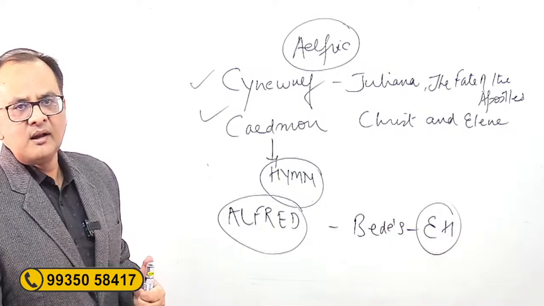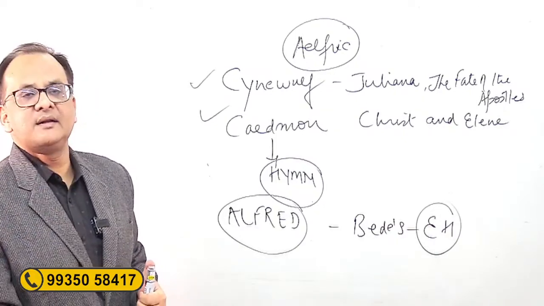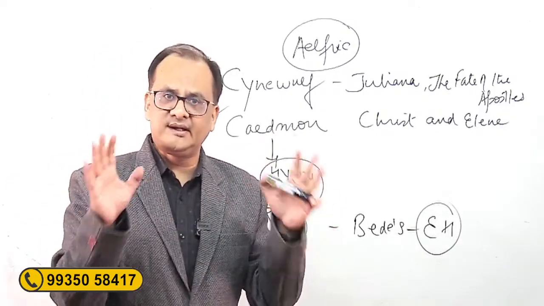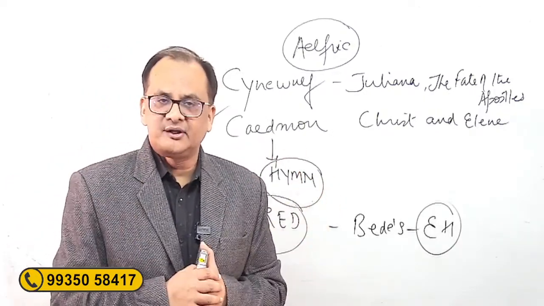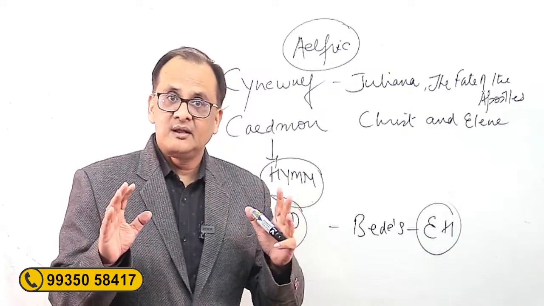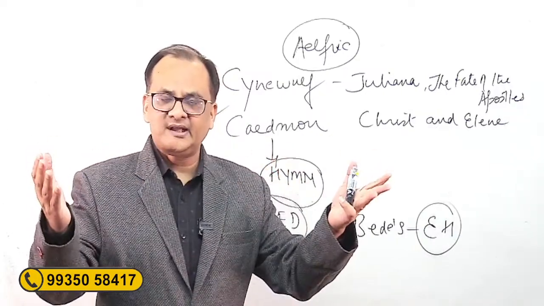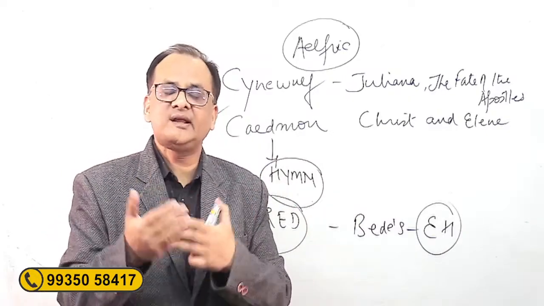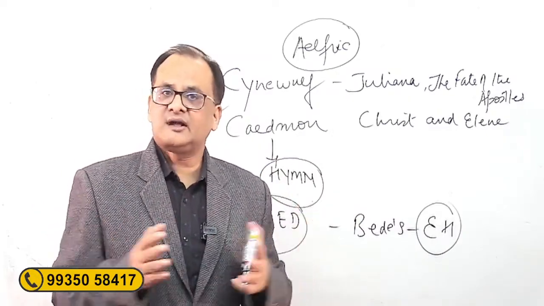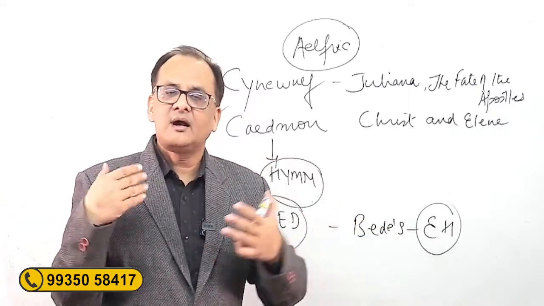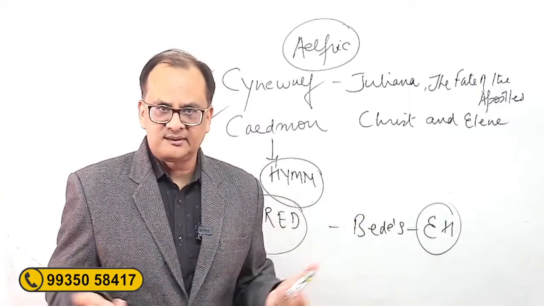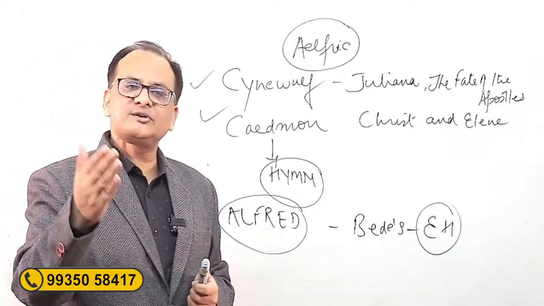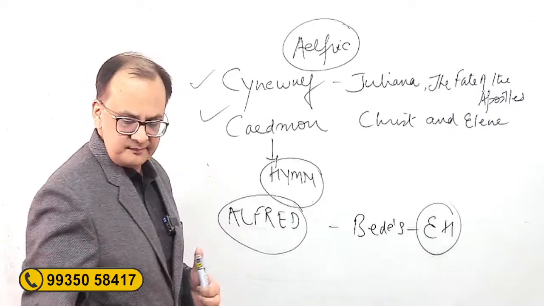Fine. Now, I would like to go to the next topic in the history part, and I'm very sure that the pure English students all over India who might be listening to my lecture must be happy. What is a pure English batch and what is bilingual? Bilingual is a communication of Hindi and English mixed, but in pure English I don't use a single word of Hindi. If one or two words come out on their own, that is a different matter. Second chapter to continue this session is Middle English Literature.